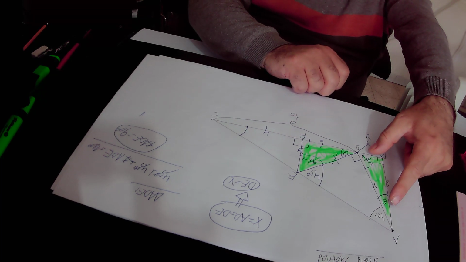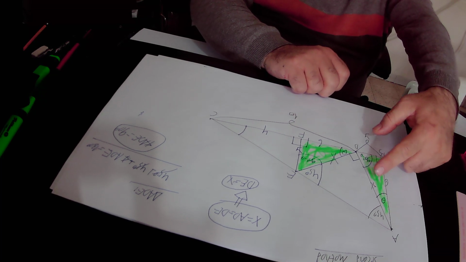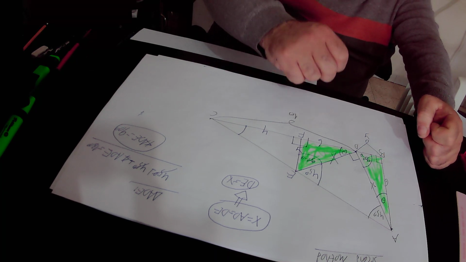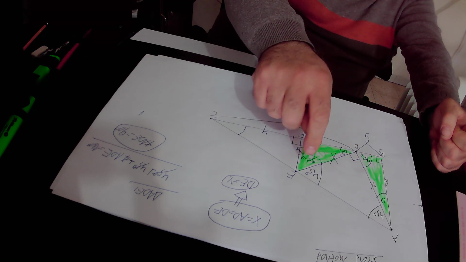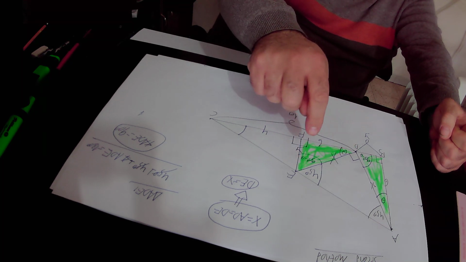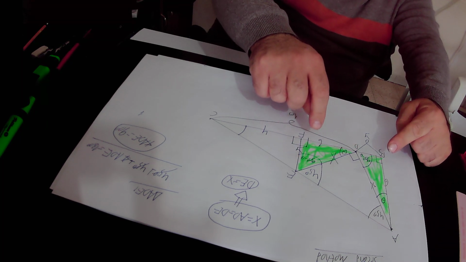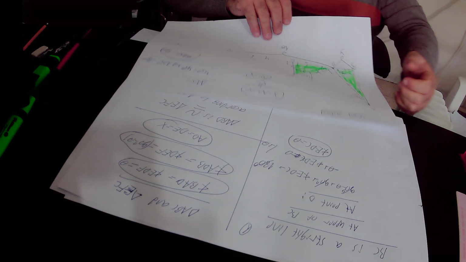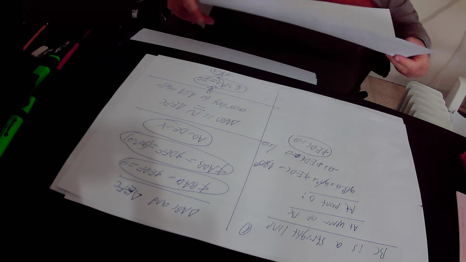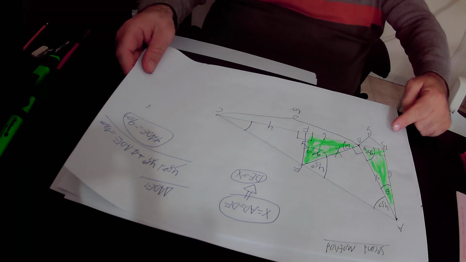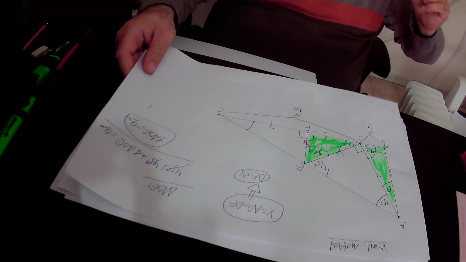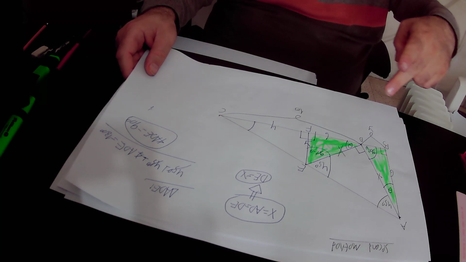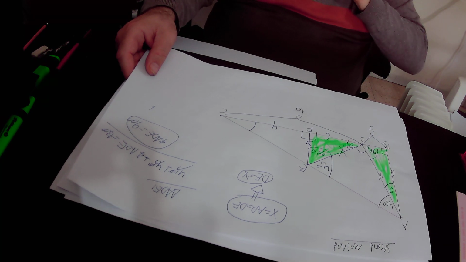We have two angles and the side which is between them in this triangle ABD congruent correspondingly to those two angles and the side that is located between them in the right triangle EDF. Therefore, those two triangles are congruent according to the angle side angle rule. And from the fact that those two triangles are congruent, we will conclude that AB equals DF, according to the rule that corresponding sides in congruent triangles are equal to each other.